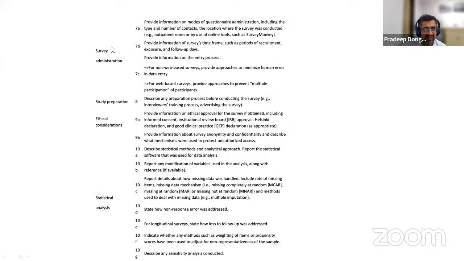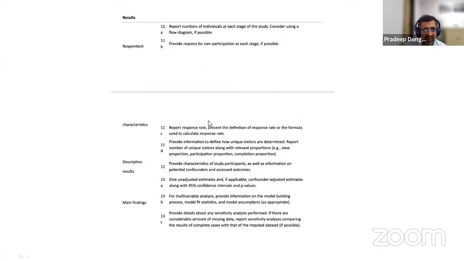So again, whether the survey administration method was self-administered, web-based, non-web-based, or a face-to-face interview, all this is very important. And when you publish or write your survey methodology, as much of the data that you get from your survey as possible has to be represented in terms of graphs and numbers. Or if it's qualitative data, you may need to analyze it in a different way, for which you need to seek the help of an expert statistician. So results, again, as I mentioned, can be descriptive, or they can be explanatory.